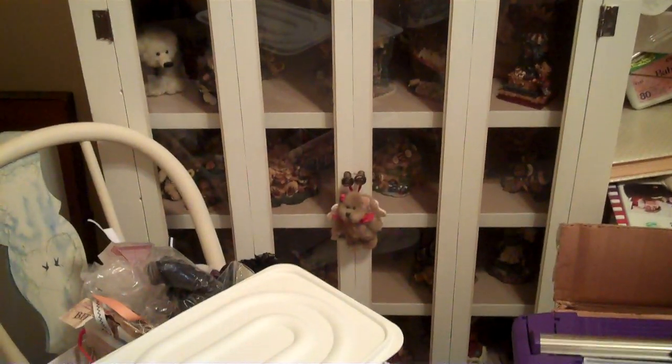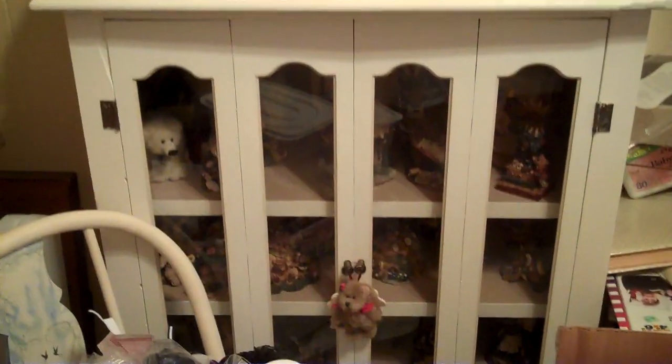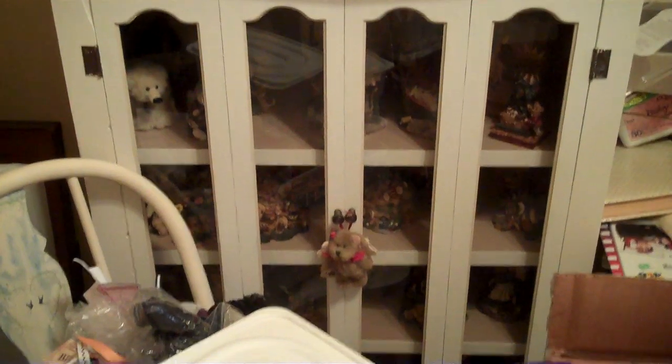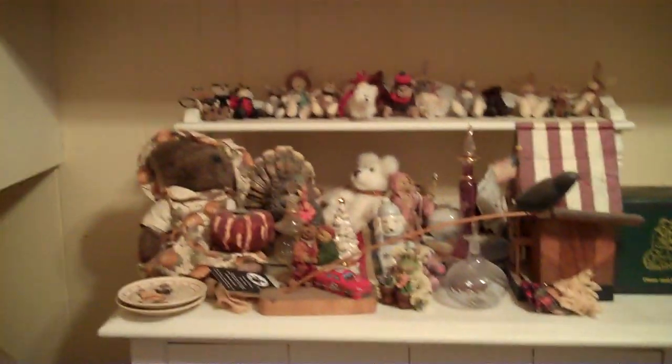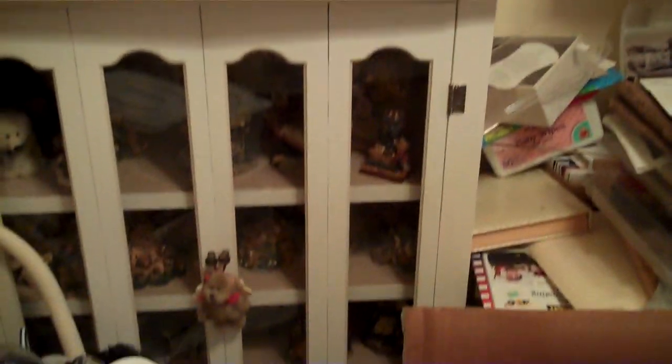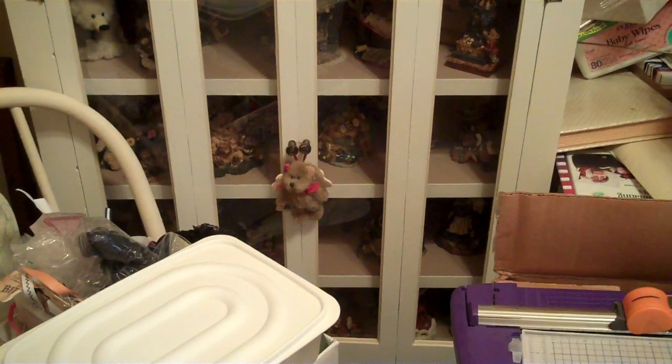There's some shelves. Here we come to the cabinet we're getting rid of. My husband made this for me. I dug this out of the trash, and he put those shutters on and put plexiglass behind them. And it's a lighted cupboard, and it has Boyd's Bears in it, and there's little miniature Boyd's on top of there. But this does not serve well in a scrap room. So it's going upstairs in a spare bedroom, and all this stuff I've got to move out of the way today.